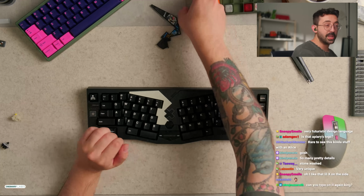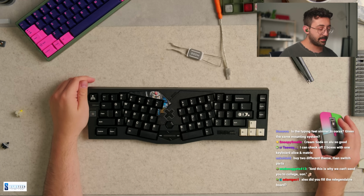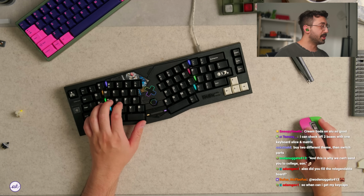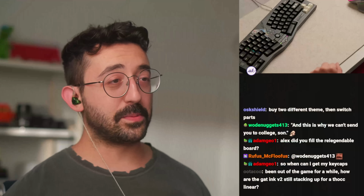This is going to be something if you really fall in love with this right now, then I've seen a few of the other like really crazy Matrix keyboards. And I think this one here is my favorite out of all of them. I'm really into this. I don't think this is a board for everyone though, to be honest with you. I think this is a board that you really have to fall in love with, man.